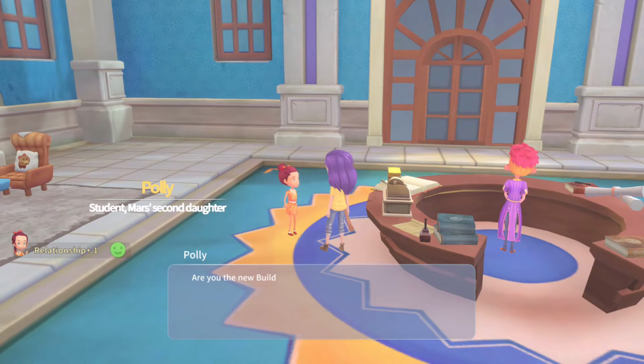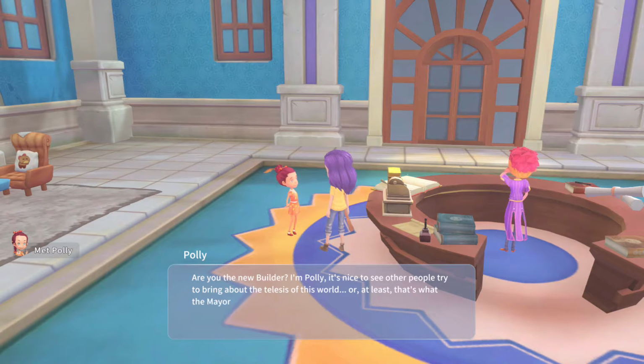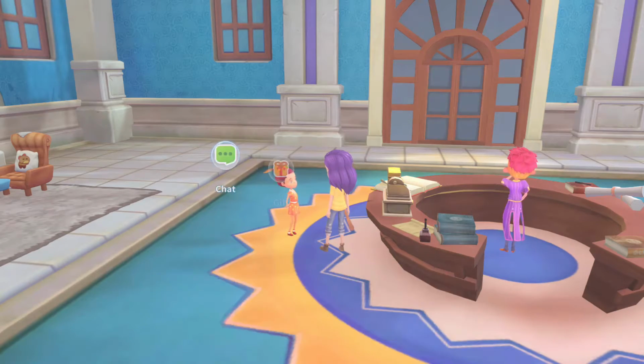Polly, student, Mars' second daughter. Are you the new builder? I'm Polly. It's nice to see other people try to bring around the telesis of the world, or at least that's what the mayor likes to say. Haha, nice to meet you.